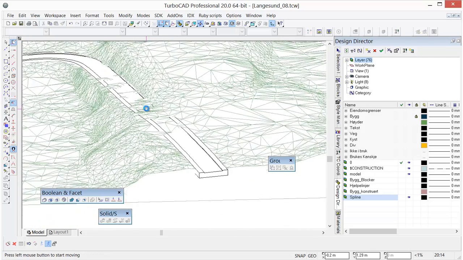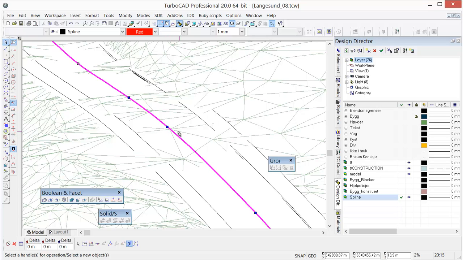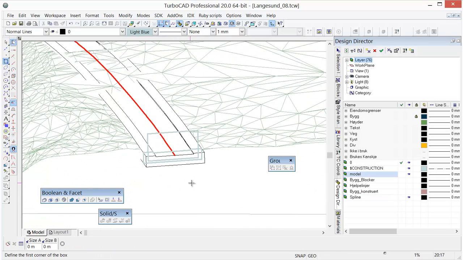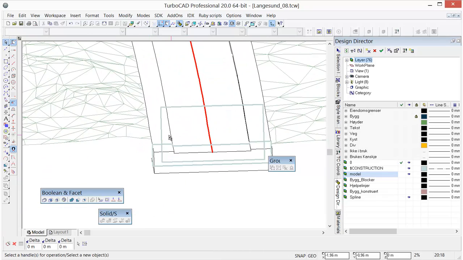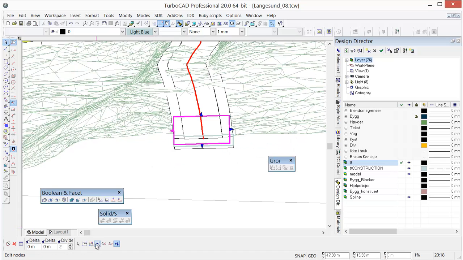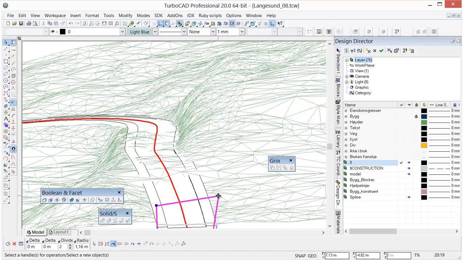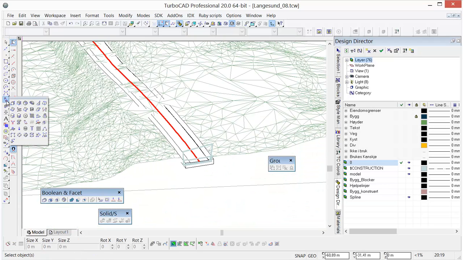If we were to turn on the terrain right here, we can see the terrain model right here, and we can see that the road ended up a bit under this thing. So what we could have done is to lift it up a bit, but we'll rather draw up a new rectangle, and we can sweep it downwards, and then we can just cut it out. Now we're just forming it like this, and then we can just sweep it one more time downwards, and then we'll just cut out what's lying down there, like this.